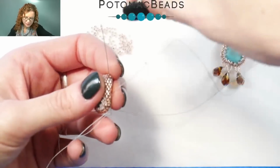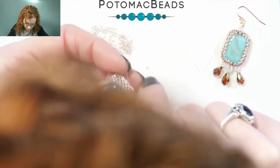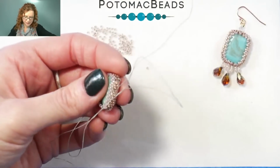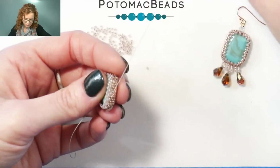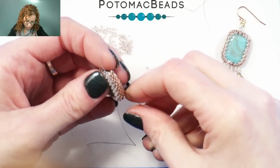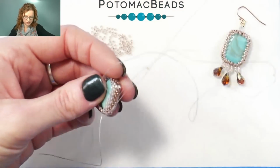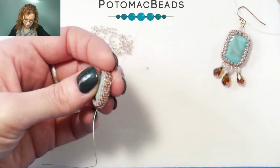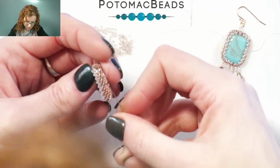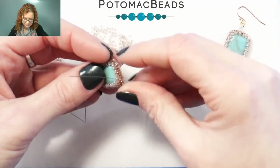There we go. And this also is why I chose to use a size 12 needle, because it is easier to go through those beads again with the thread. Since these are smaller, the Delicas and the 15s have those tiny holes. A size 10 can work, but you might have to use a little bit of force to pull it through those holes.